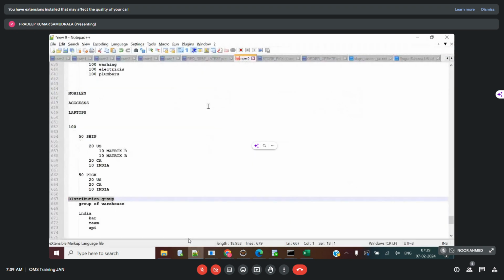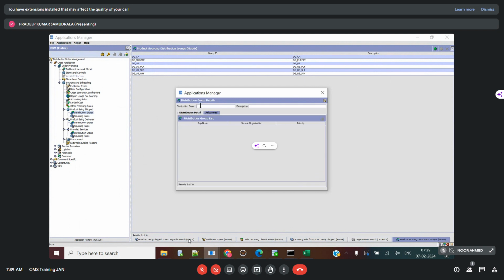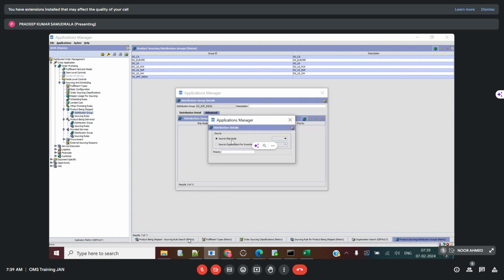Likewise, you can have one distribution group for our configuration. Let us name it distribution group ship, and let us take it as India. I'll configure some source ship nodes.